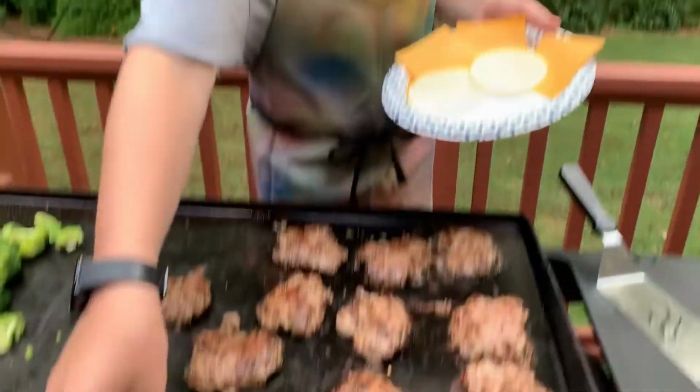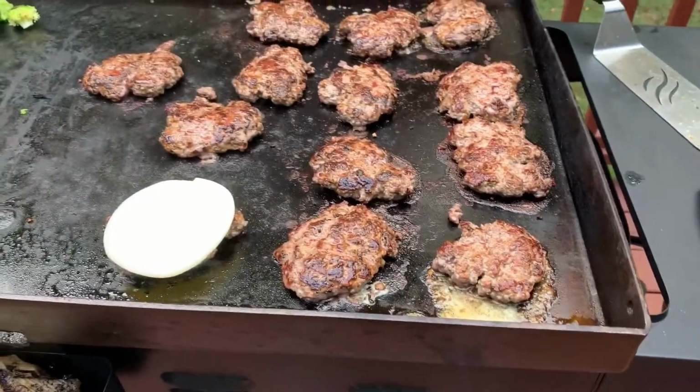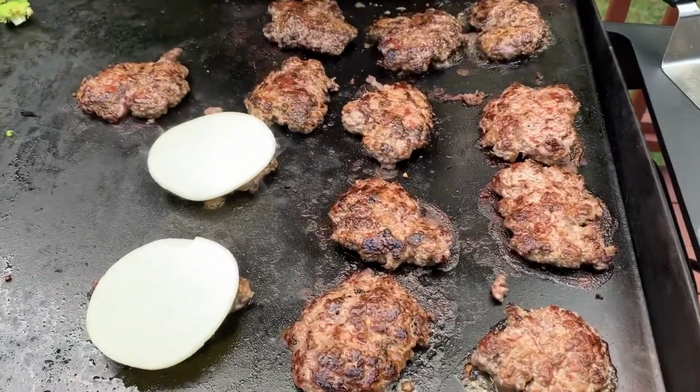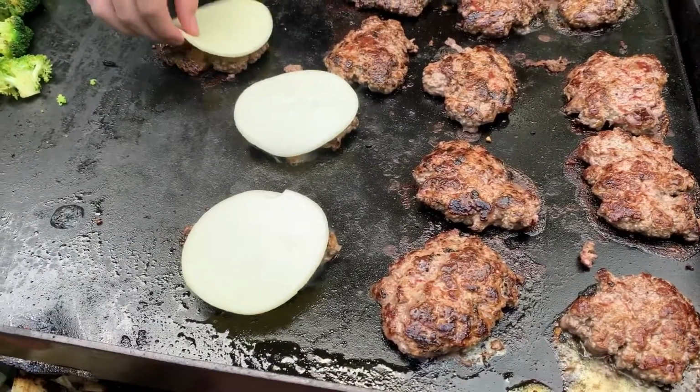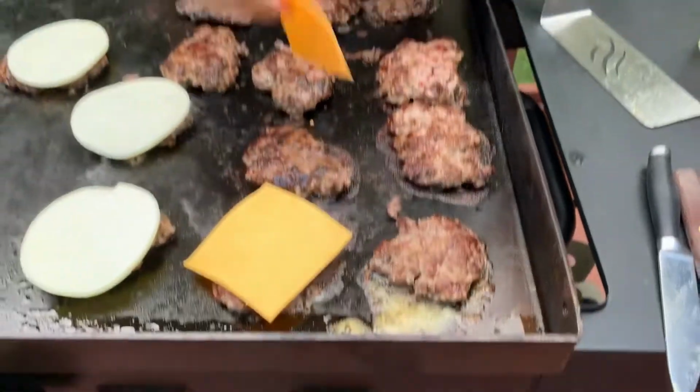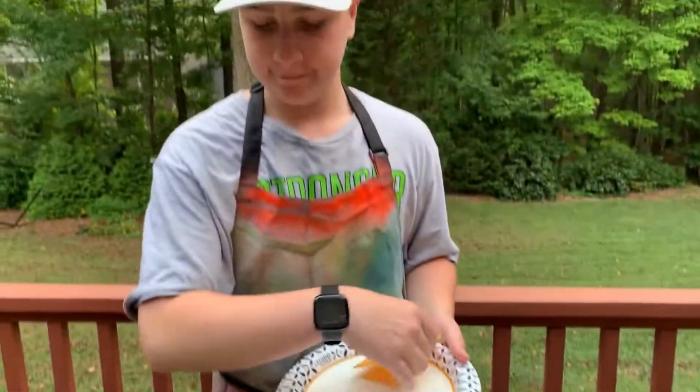On the burgers, I patted them down a little bit with that one over there. And we're just gonna add some provolone cheese. That's the white one right there. And then the yellow one is cheddar cheese. Classic cheddar cheese. Right there.